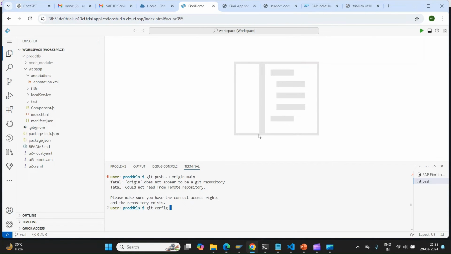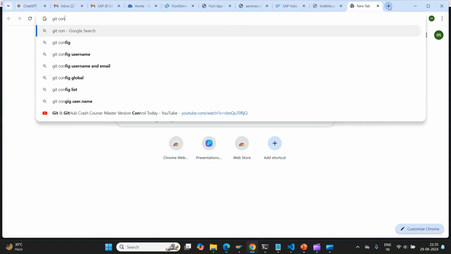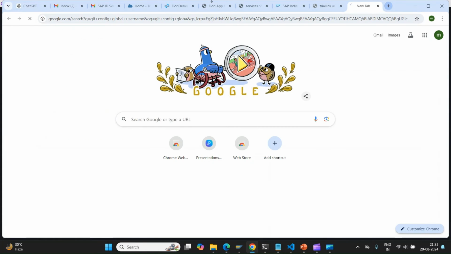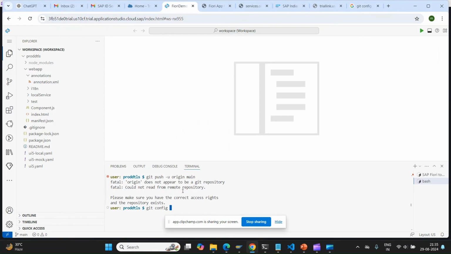Let us search that command, guys. Git config global command username. We need to set the username, and yes, this is the command that we need to pass on over here.